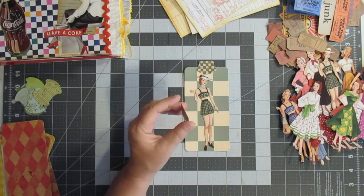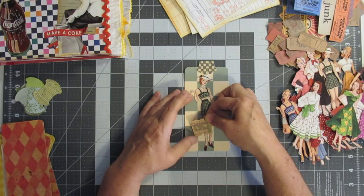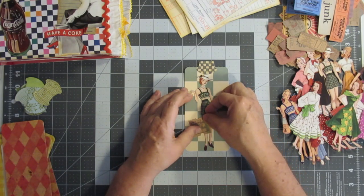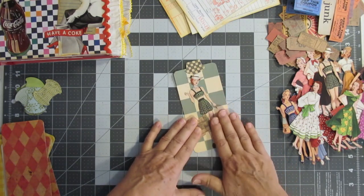So we're going to put this little ticket down. I don't know what the ticket says, but let's just put that right here.